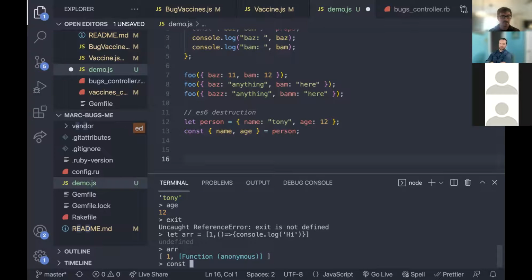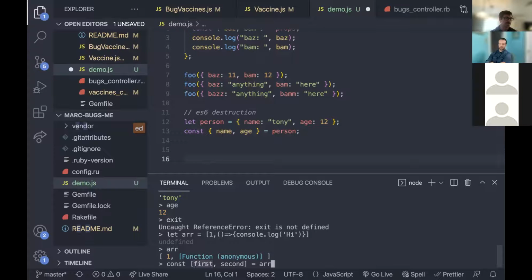So I can do just like I did with ES6 destructuring, where I use curly brackets to pull off the keys. I can do this with arrays. I'm just going to call this first and second equals array. So I can do ES6 destructuring on arrays and pull off. The difference between objects and arrays is this one's ordered.